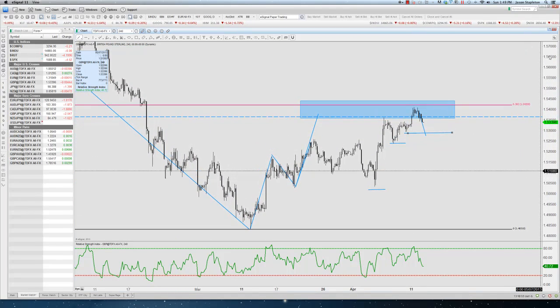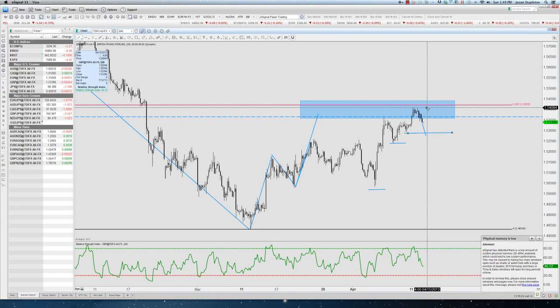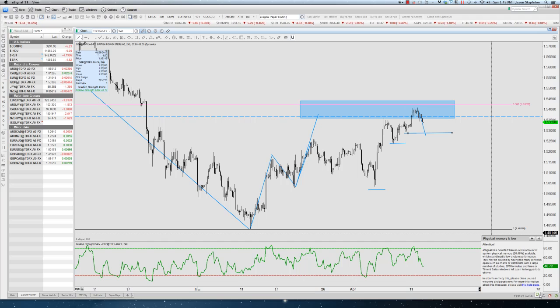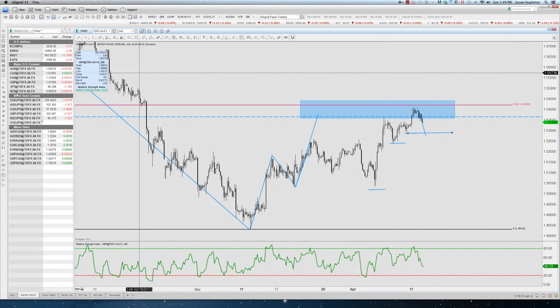But to just nakedly short this market when we come up into this zone is not necessarily the play I would make, simply because the structure does not exist there in order to find a stop placement. And we can do some stuff like ATR stops and things like that. There are a lot of different ways to play it. My personal preference is for the market to commit to me that it does actually intend to reverse and go in the other direction. And again, it's going to cost me a little bit in terms of profit, but ultimately what I should have is a much better tradable opportunity, a much higher probability trade in the event that happens.